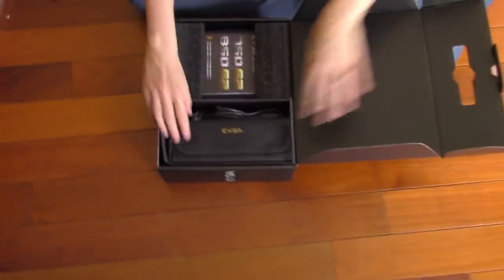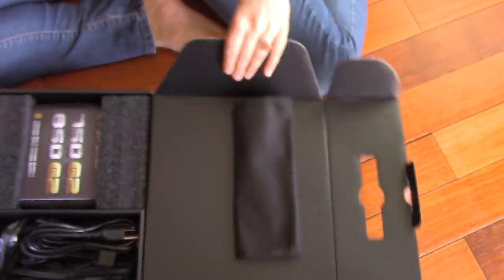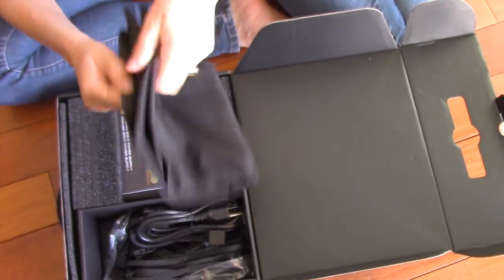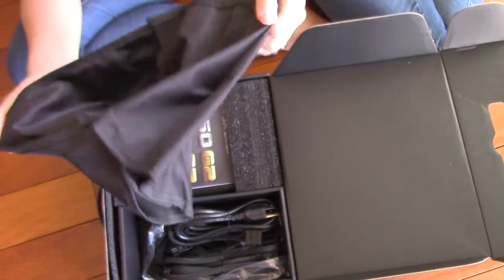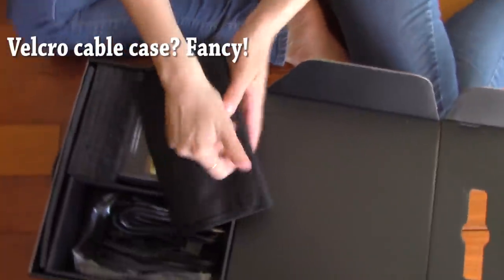Oh, there we go. A case! I don't know what this is. Oh, that's cord. Really nice. What the heck is that? I have no idea. That's super nice. It's like a lunch kit, like a little cord case. Oh, that's kind of cool.